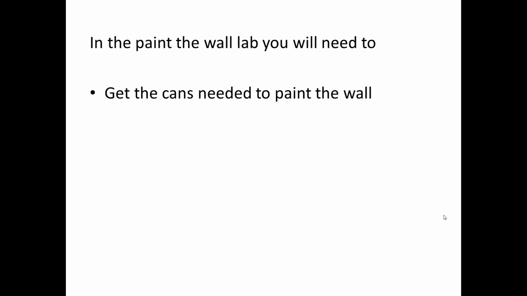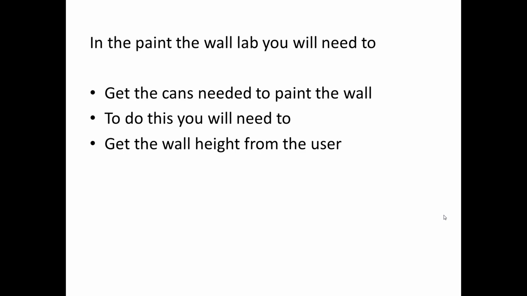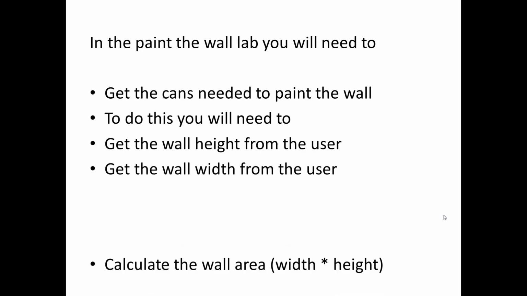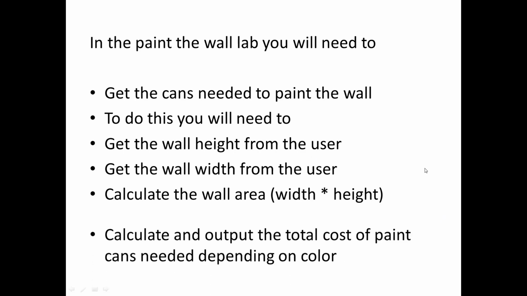In the Paint the Wall lab, you're going to need to get the number of cans needed to paint the wall. To do that, you need to get the wall height from the user, get the wall width from the user. Then you're required to calculate the wall area, and that's simply the width that you got from the user times the height that you got from the user.